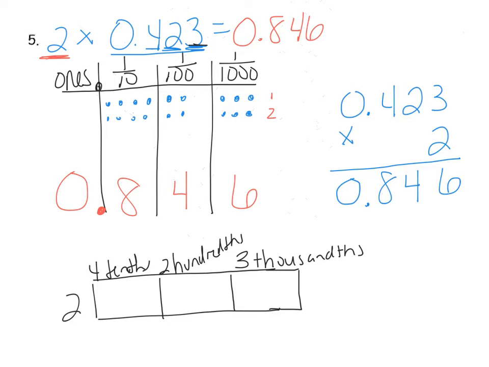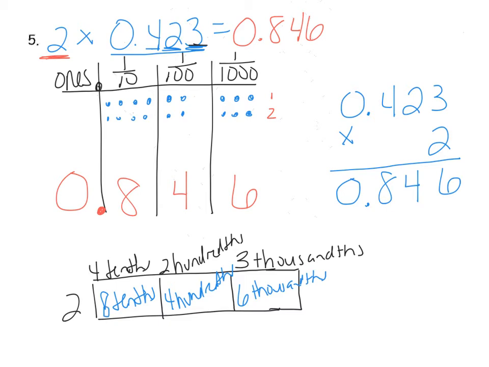So now I'm going to multiply. So 3 times 2. Duh. It's 6, and then it's thousandths, so I'm going to write tiny and try to fit it all. Then I'm going to do 2 times 2, which is 4, and this is hundredths. And I'm going to do my best to fit. And then I'm still multiplying because I've got an empty box. 2 times 4. And that would be 8, and the place value is tenths. Probably should make that 8 actually look like an 8, shouldn't I?